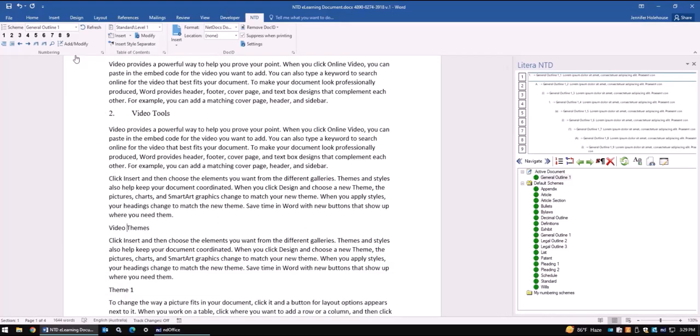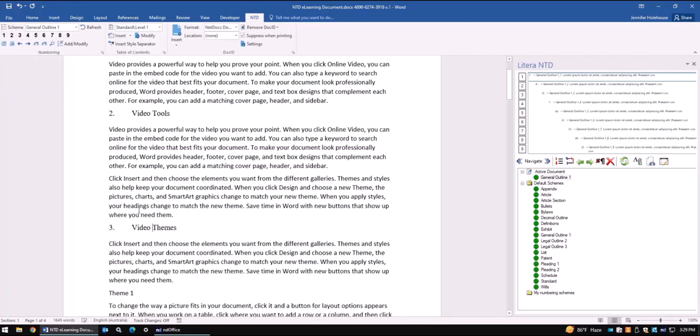Another way is using the ribbon. So the grouping has level indicators here. These are buttons that I can also click, and it applies that level to the paragraph. Or you could use shortcut keys. The shortcut keys are Control and Alt on the keyboard, and then a 1 on the keyboard to apply level 1, a 2 to apply level 2, a Control Alt 3 to apply level 3, etc.